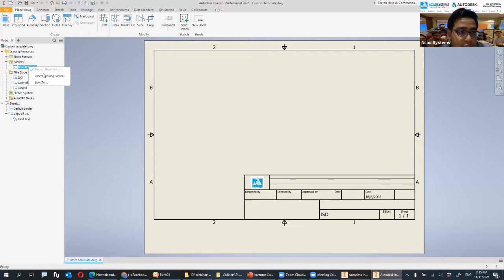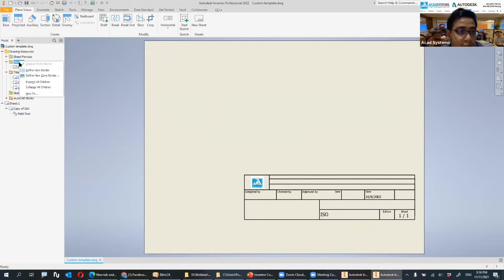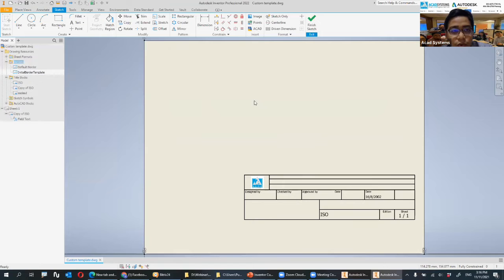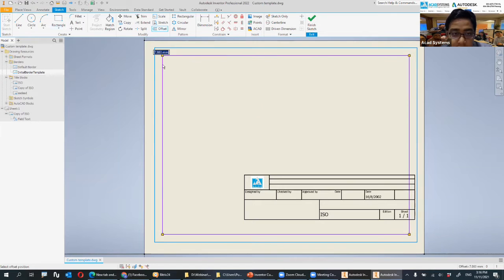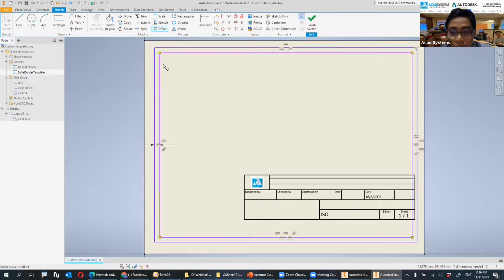Now that is where we select, we will create from here. But if you want to create from scratch again, you can right click and select define new borders. So let me delete the borders from here first. I'm going to define a new border. So this is where I can create my new borders. So what I'm going to do is create my own custom borders. We're going to give it an offset of about, let's say, 5. So we have our border over here. So if I click finish, this is going to appear on my page.